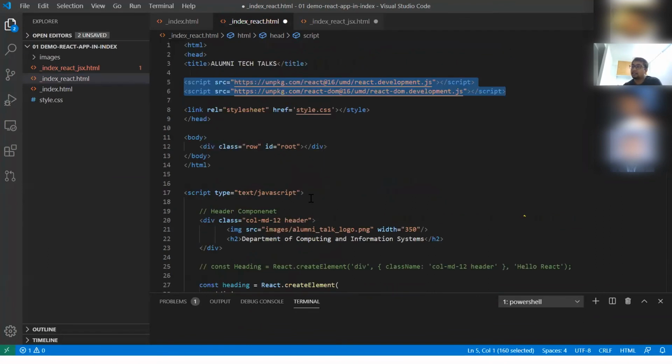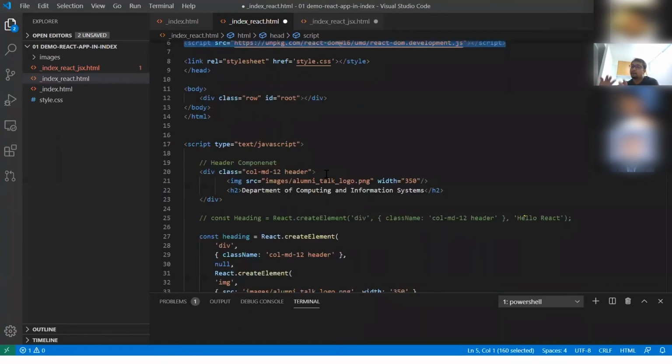You can easily use these two scripts and convert your header part into a React component. That's what Facebook actually did. They had a PHP version earlier, but they went step by step, creating small components and converting them to React. So at the end, later you can convert your whole application into React.